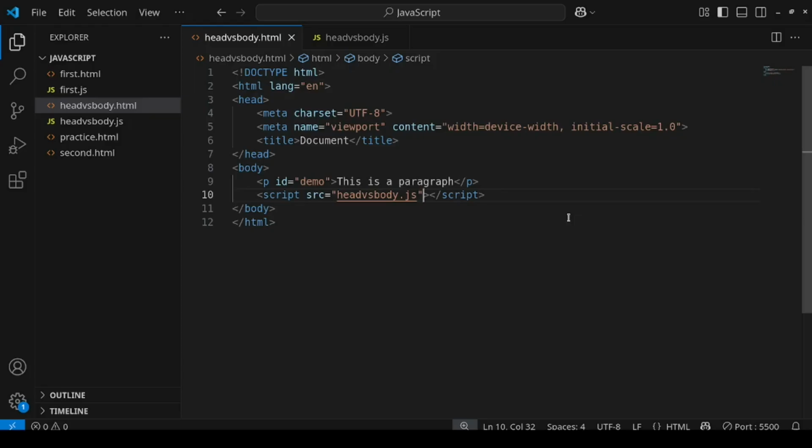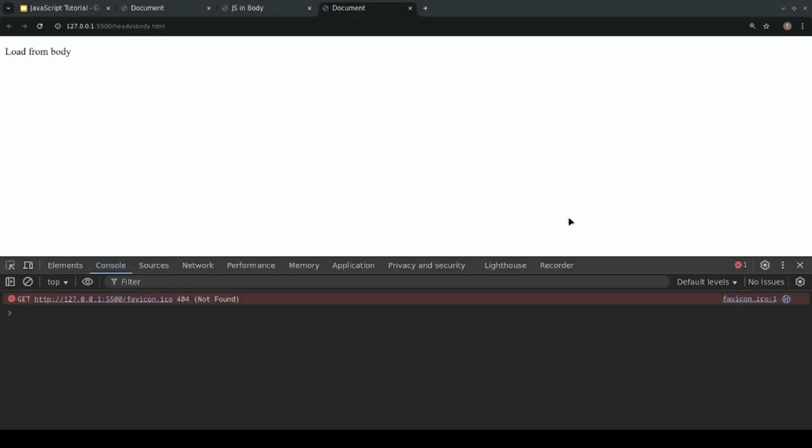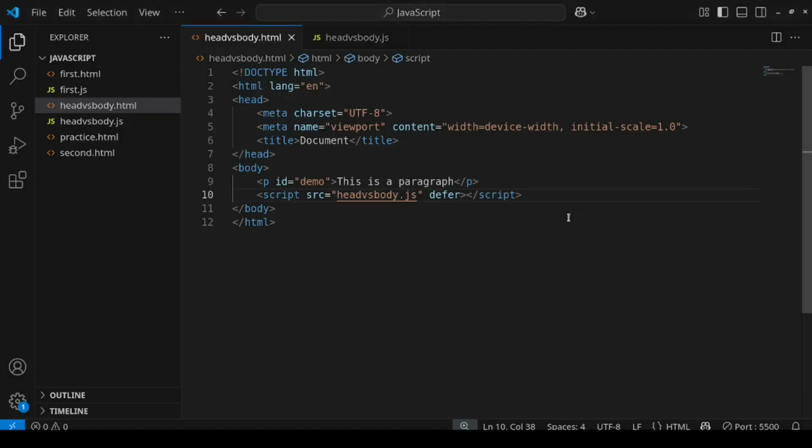There is no harm if we use it in the body either, but this keyword is not very useful there. So please make sure to use defer in the head tag only.